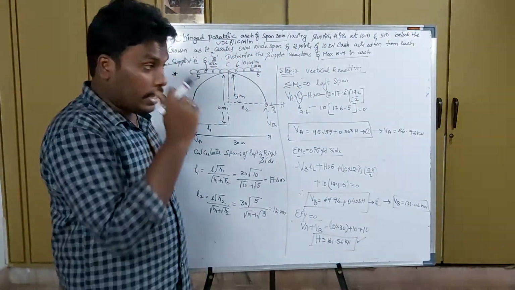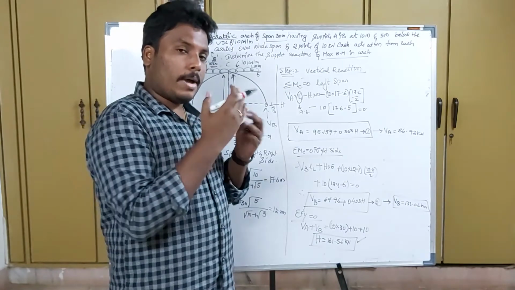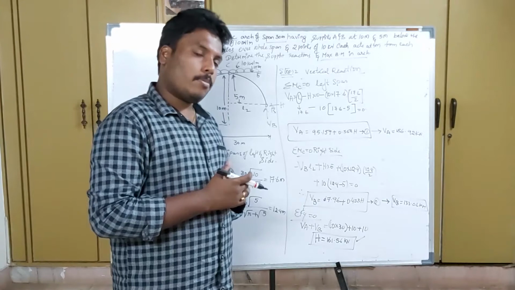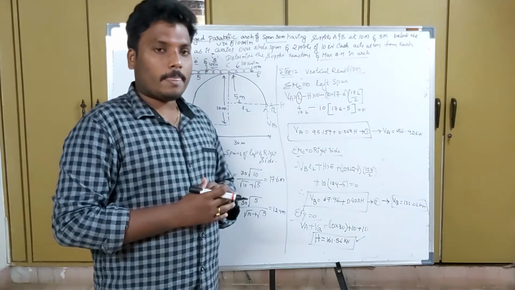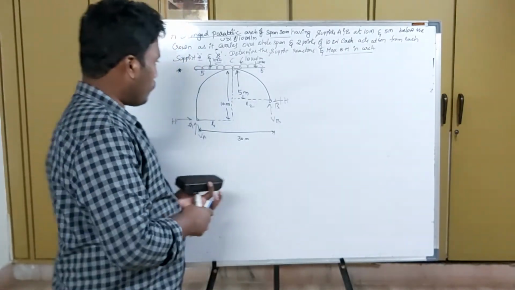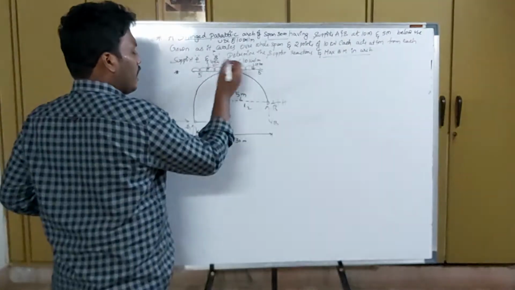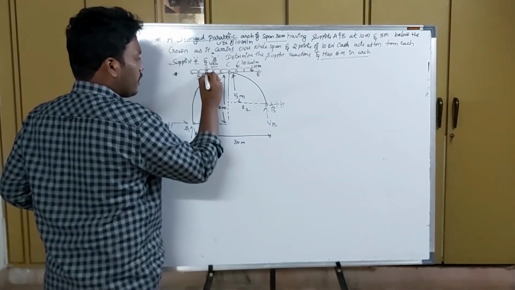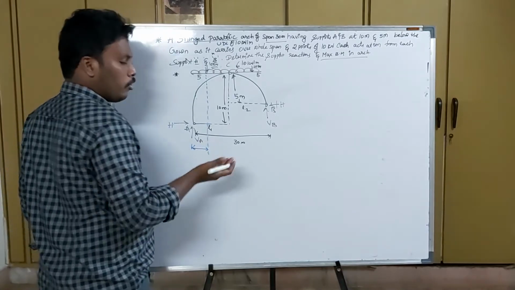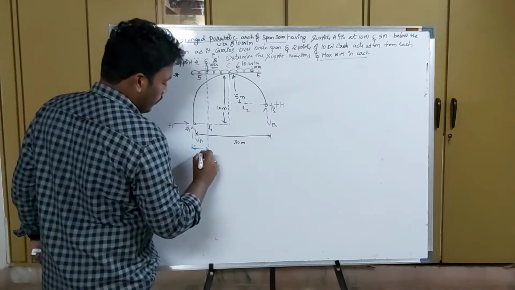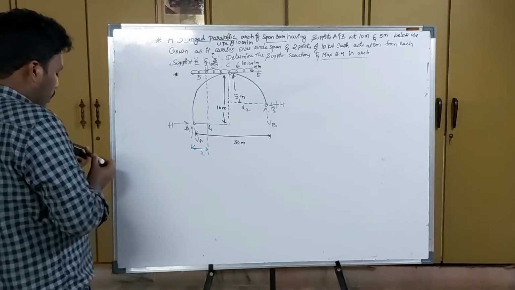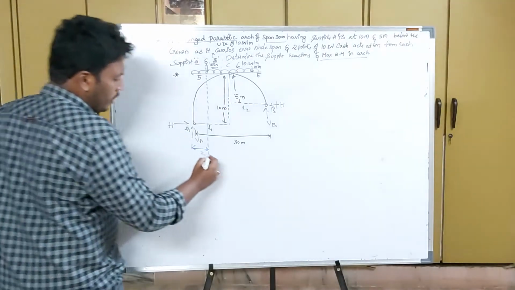Just as we found the maximum bending moment earlier for the parabolic symmetrical arch, let us try to find the maximum bending moment in the same way here too. Now, let us calculate the maximum bending moment in the arch, which doesn't take more than 5 minutes. So let me take a section just before the load. I already told you, just before the load is the section calculated and only take some x-axis section here at a distance of x. So first generate the bending moment equation at x.